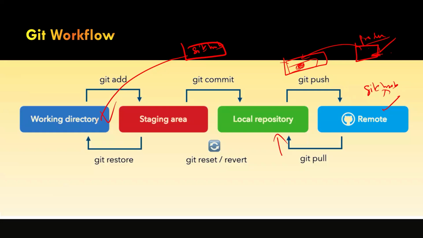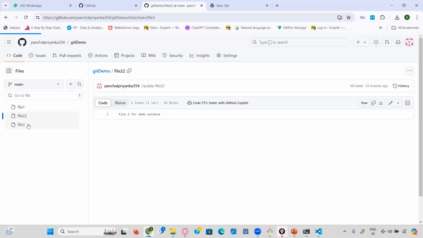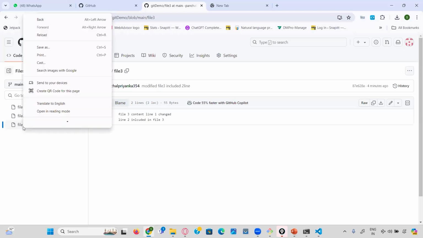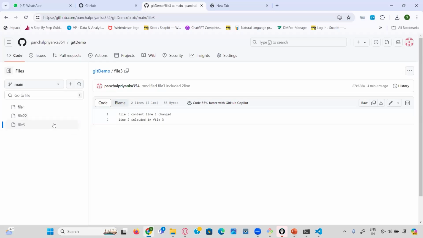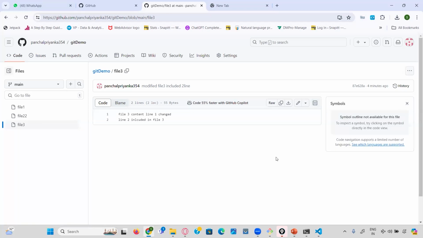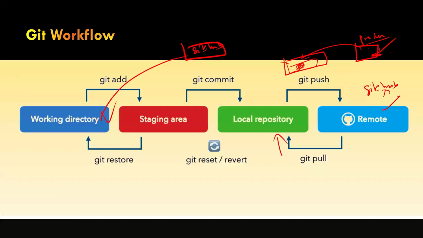Okay, Nina's question is, is there any way I can remove the file from the repository? How can I do that? So one thing you can go here, for example, you don't want the file 3, right? Just right click on it, but you cannot delete it here. Even if you press delete, it will not work here. Okay, so that is not possible. Only thing is you need to use rm command, or you can go back here to git.